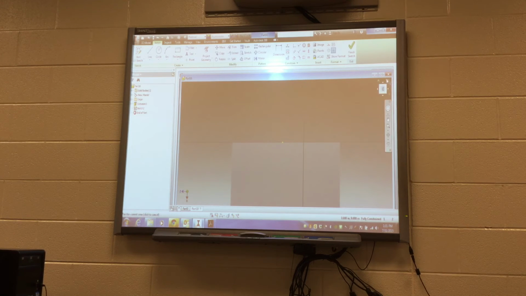I'm going to again rotate that around so it's facing the right way. I'm going to use my rectangle tool to draw my rectangles. And again, what's this bottom line right here represent? That edge that I already extruded up of the L. So I'm going to go ahead and click that. Again, notice it's showing all my constraints for me again.